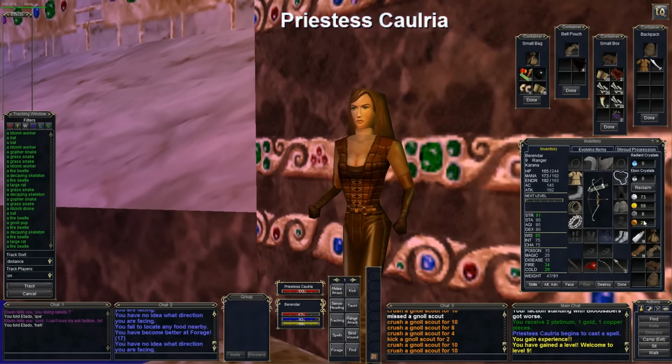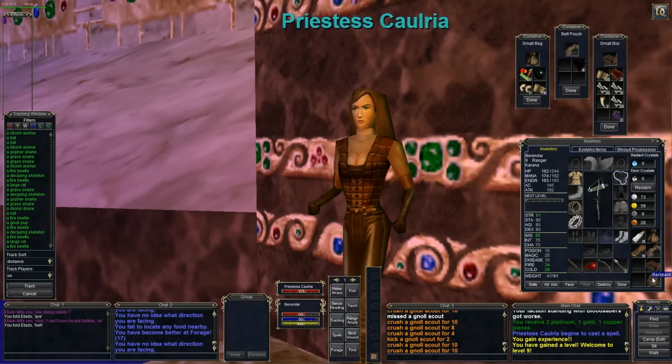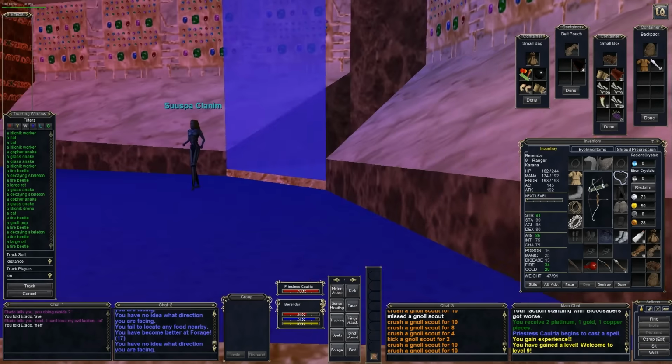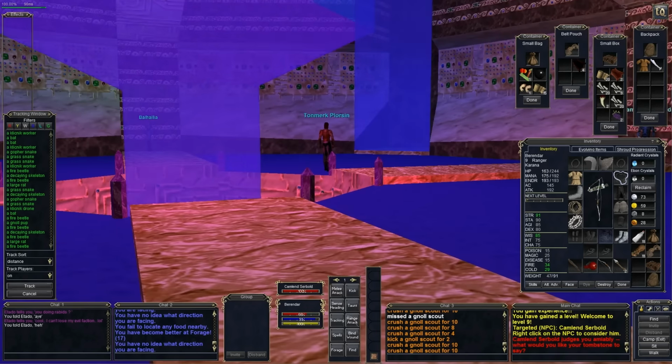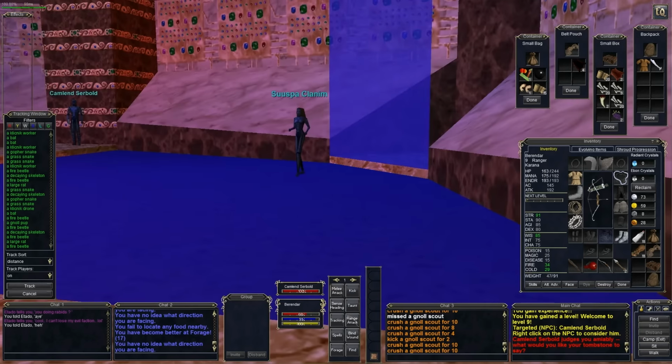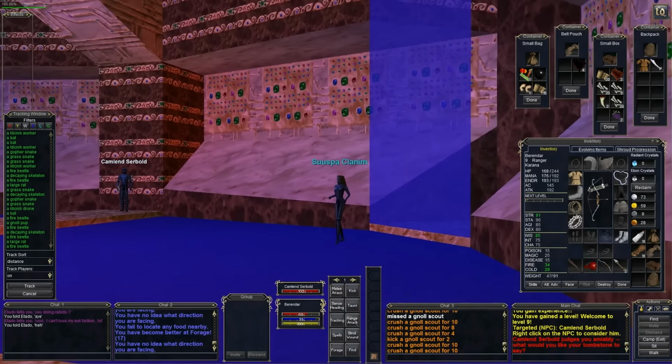73 plat plus some change. I bought some food, some bandages, and some arrows. So if you wanted to be really skimpy, you could maybe have a bit more plat than that. But I'm going to go and buy my spells. And obviously I'll be back.